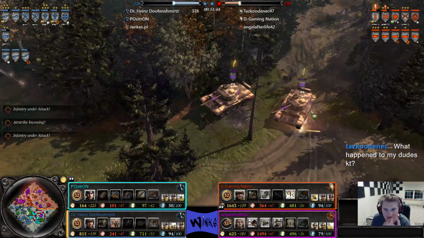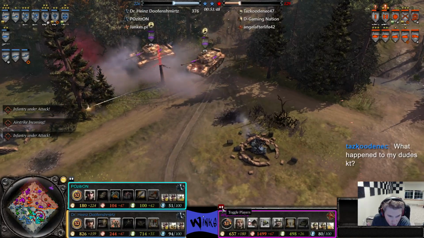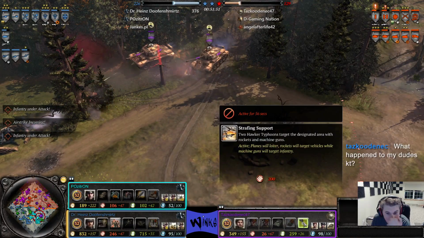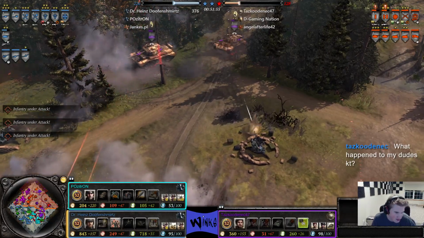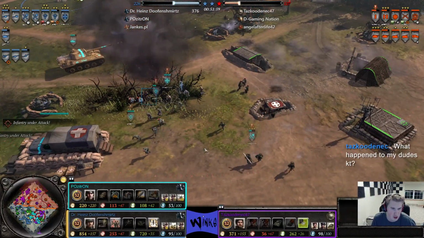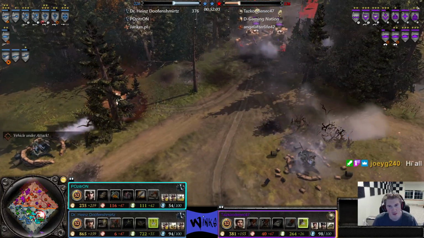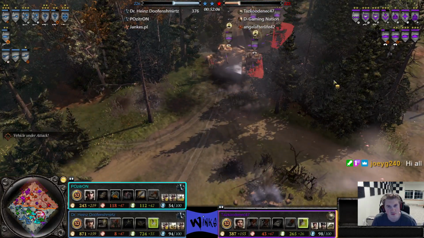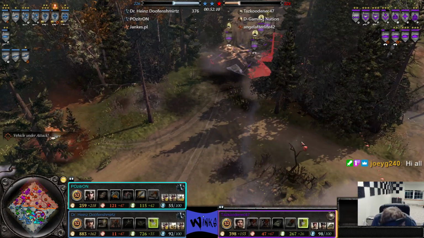What do we got? What's getting called in over here? We got the Comets currently in base. Who's calling? Oh my gosh, it's strafing support. The British planes are here. Oh my god. Run, everybody! It's the RAF. Oh my gosh, we got traffic jam. Traffic jam. Oh gosh.